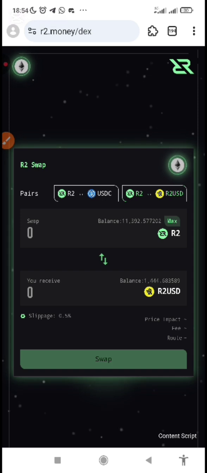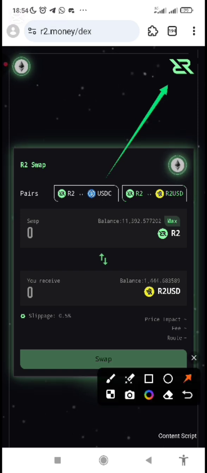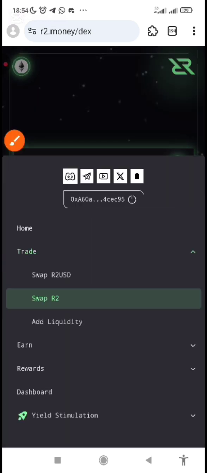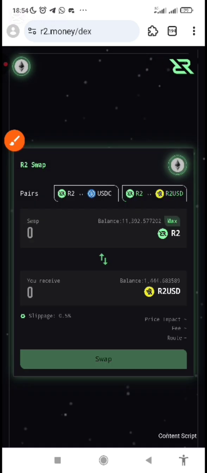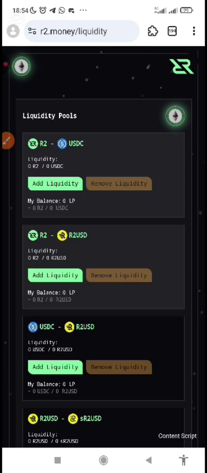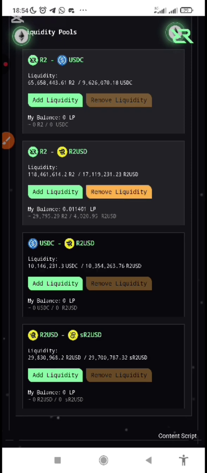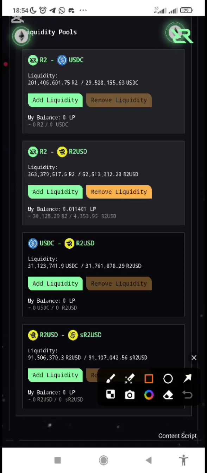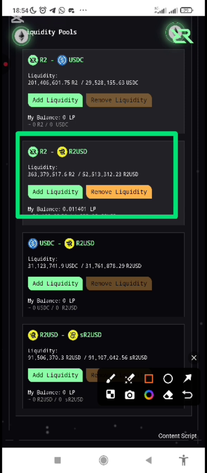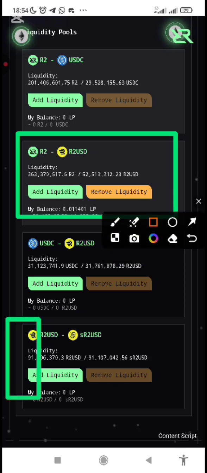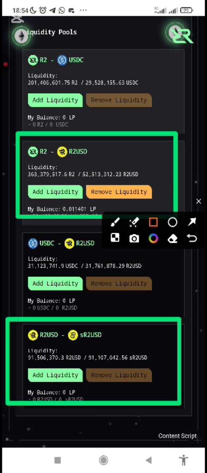Now, let us go to liquidity and provide liquidity. Just click on your menu button, go to liquidity, add liquidity. Then you will see here, we have R2 USDC. I want you to focus on R2 and R2USD, or you focus on R2 and SR2USD.